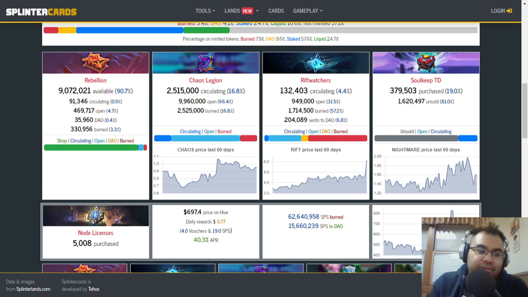But I'm just trying to figure out how we can get the assets in the DAO to provide solid value rather than just being giveaways, which again can be valuable, but it's a one-time thing and then it gets out into the ecosystem. I'm thinking that this could be something that's ongoing and helpful, and then maybe at the end when Rebellion is out of print, maybe the DAO burns it. I don't know, or the DAO sells it. I don't know what the case is, right? But again, it makes for an interesting situation, or gives it away. Who knows? All the cards that end up coming in.